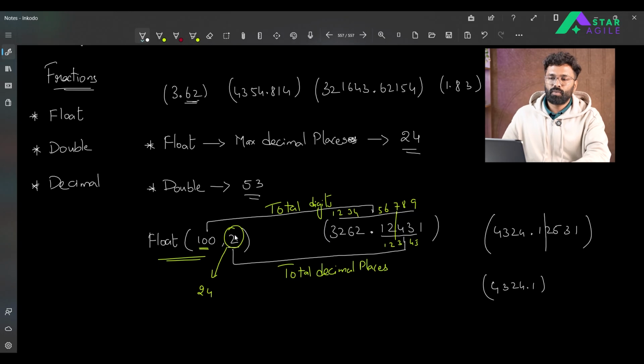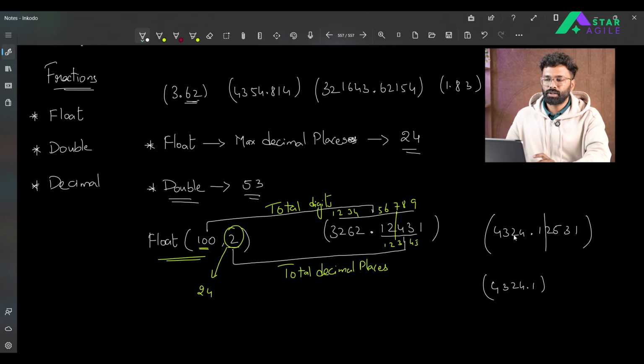And one more data type we have is double. Double and float are similar. The only difference is the maximum length or maximum decimal places you can consider. For float, the maximum decimal places is 24. For double, the maximum decimal places is 53. This is the only difference. Everything else will be the same, including the rounding off calculation.